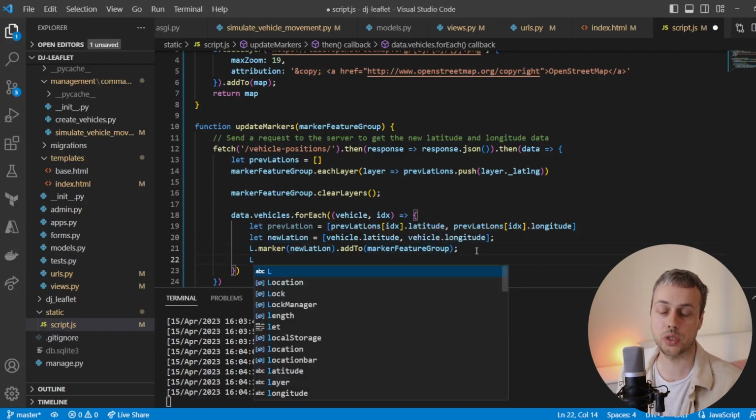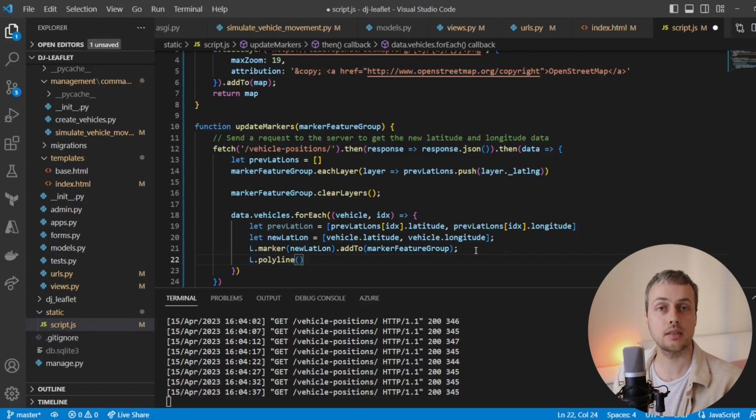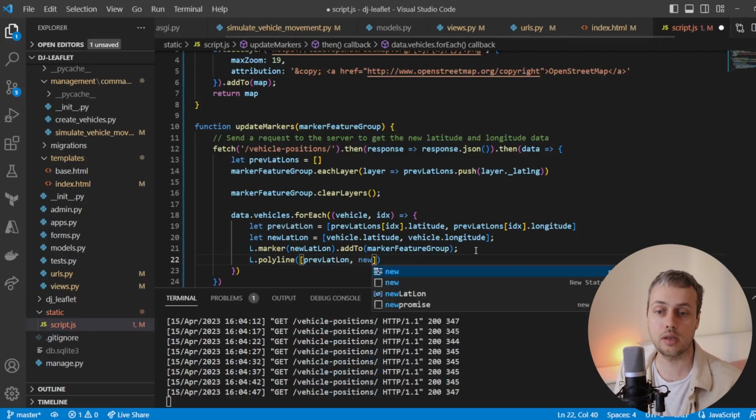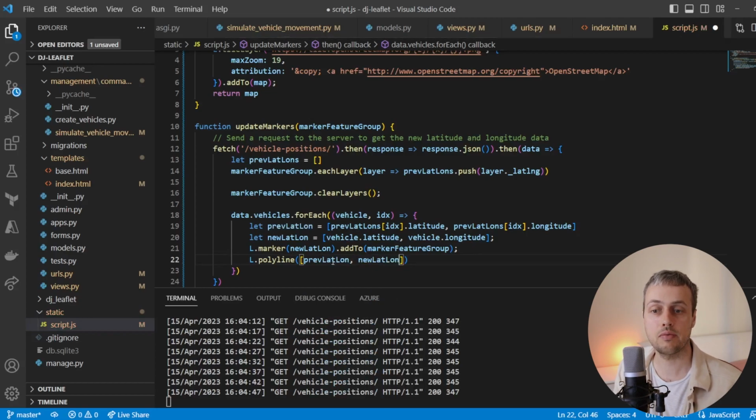What we're going to do is add another object, another layer, to this feature group, and that's the layer called polyline. The polyline layer takes a list, and each element within that list is another list of latitude and longitude pairs. So we're going to reference the previous latitude and longitude as well as the new one here, and that's going to create a line between that previous point and the new point. Actually, this polyline layer can take as many different positions as you want to give it. So we could give it more positions here, and it would create a line between each consecutive pair of points within that JavaScript array. For us it's easy, we only have 2 points, so it's going to create a line from the first point to the second point. And of course we need to add that to our feature group, so we'll use the addTo function, and we can reference the marker feature group here.